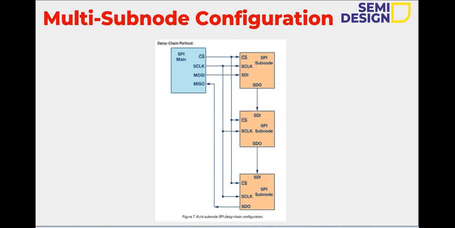So here, in the last two slides we saw, we have one master and multiple slaves. Is that the only possibility, or can we have multiple masters? No, for SPI we don't have multiple masters. We have only one master and multiple slaves. For I2C, we have multiple masters and multiple slaves, so there we will use the arbitration concept. We'll discuss the arbitration concept when we discuss the I2C protocol.